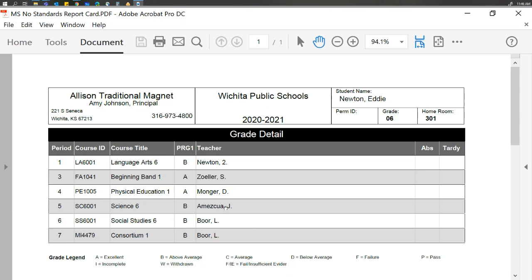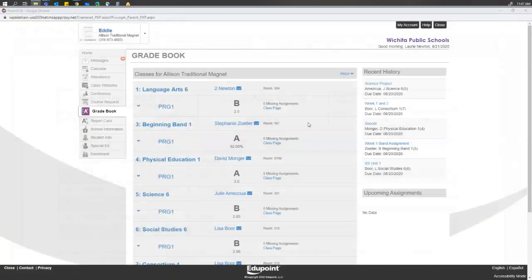So all this has is the class, and it has their overall grade. So that's what a high school report card would look like, or a report card that does not use standards.